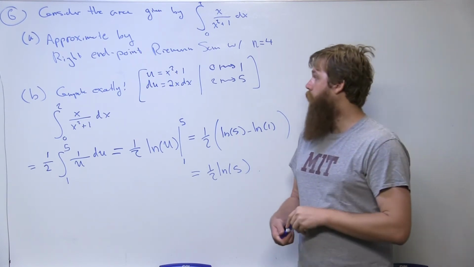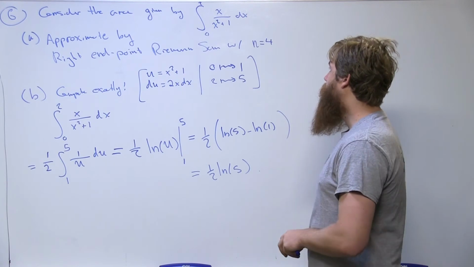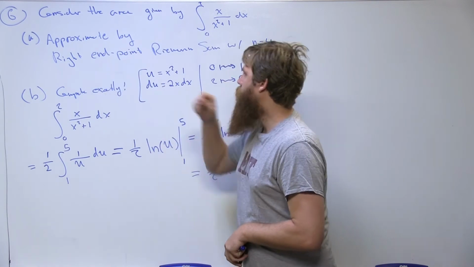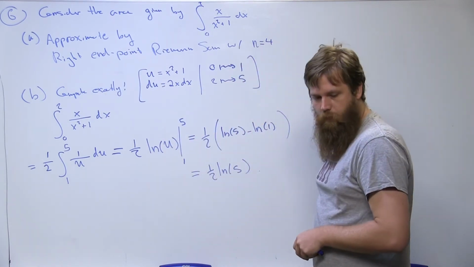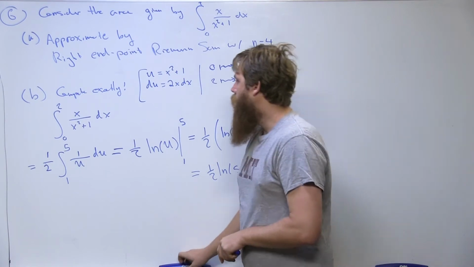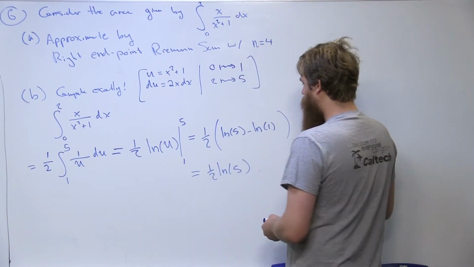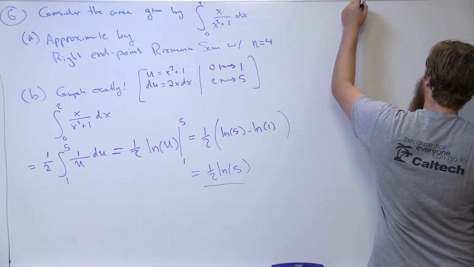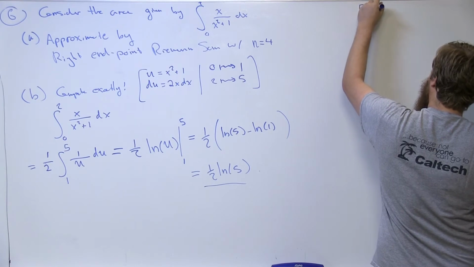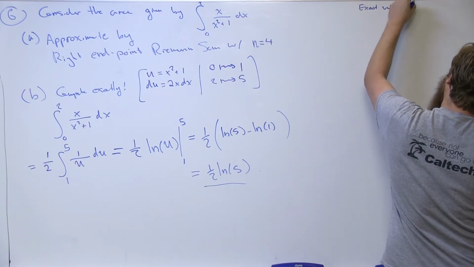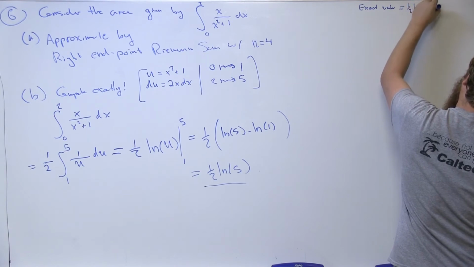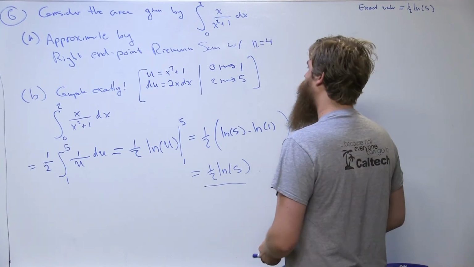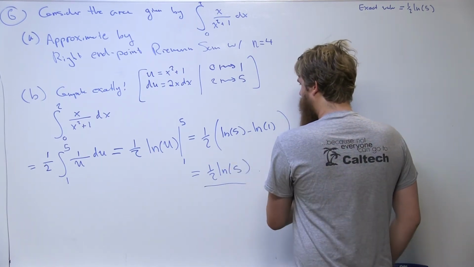Okay? Next, we're going to approximate this integral. We're going to approximate that area by computing the integral with right endpoint Riemann sums using 4 subintervals of 0, 2. So I'm going to erase this work. Remember part B, we got 1/2 log 5, or log square root 5. So let me store that off to the side. Say exact value. And as before, I'll compute this as a decimal using a tool so we can compare the two at the end. Okay?